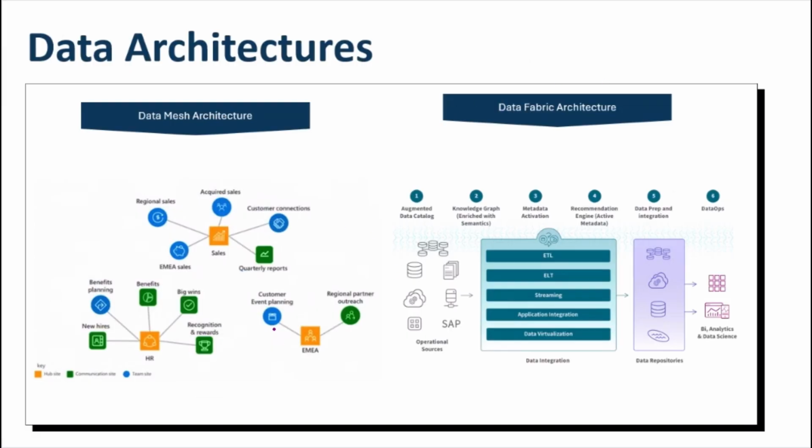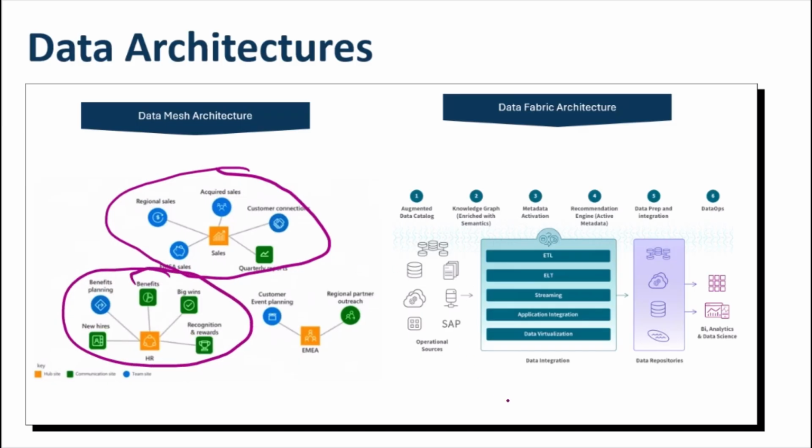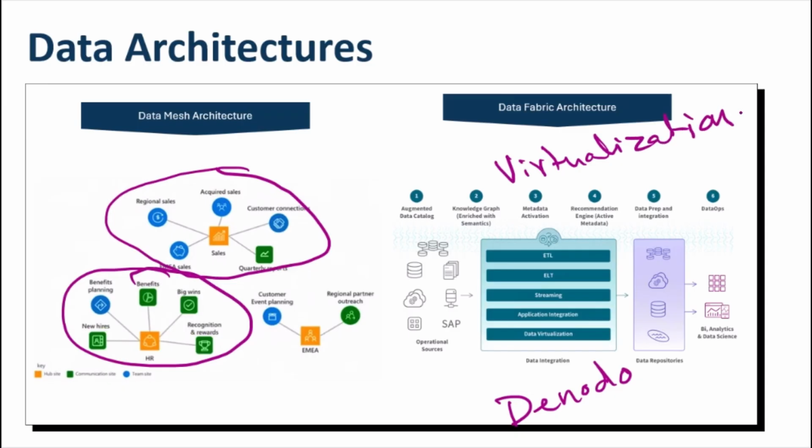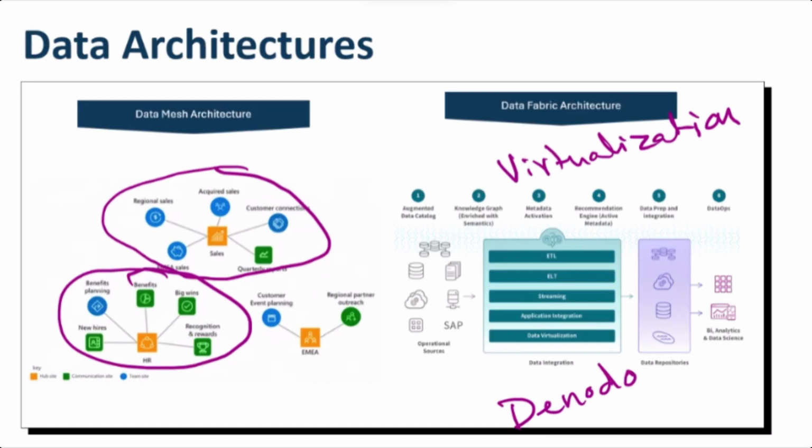Finally, we have the concepts of data mesh and data fabric. A data mesh is a decentralized approach to data architecture where data is treated as a product and owned by different domain teams, which is now heavily adopted in enterprises. A data fabric is a more centralized approach that uses metadata to connect all the organization's data regardless of where it is stored. A key concept within the data fabric is data virtualization, which allows you to query the data from multiple sources without having to move it. An example tool is Denodo.